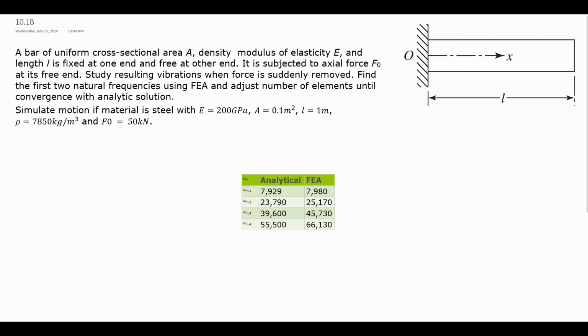So for some comparison, the first time we ran this, we actually do know what the analytic solution is because we have constant material and constant cross-section. So we know, at least for the first 4 natural frequencies, what we calculated here, and can compare it to what we got with only 4 elements in our FEA. The first natural frequency was actually pretty close, but then we saw that as the natural frequencies increased using the FEA, the estimates got further and further from what we knew was the actual value. So we do have the benefit in this one that we know analytically what answer we should get. So let's see how increasing the number of elements changes those estimates and where those estimates are going to go.